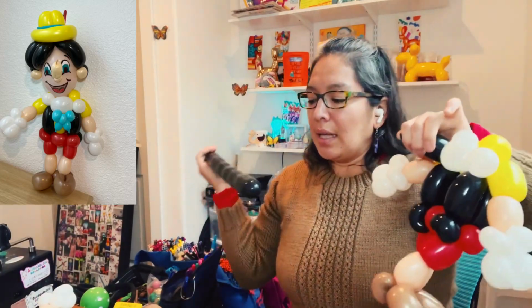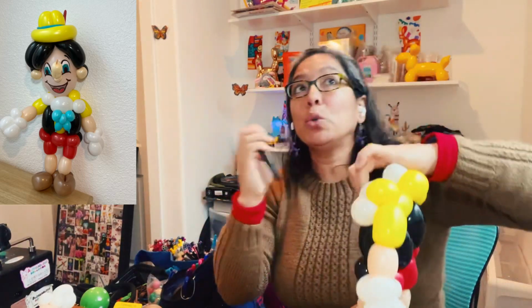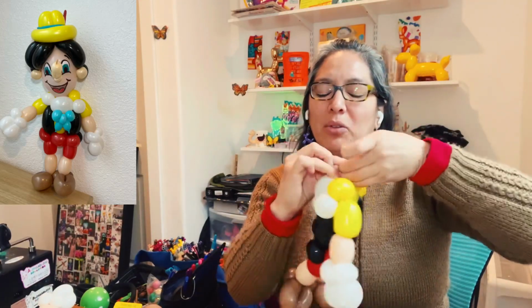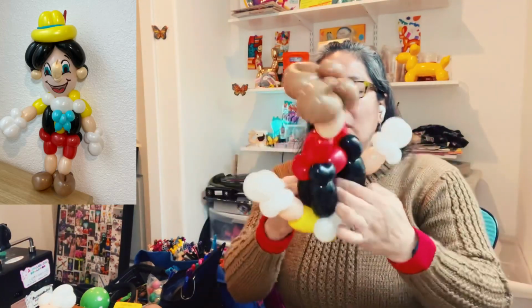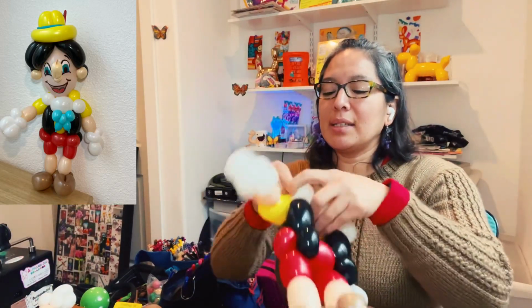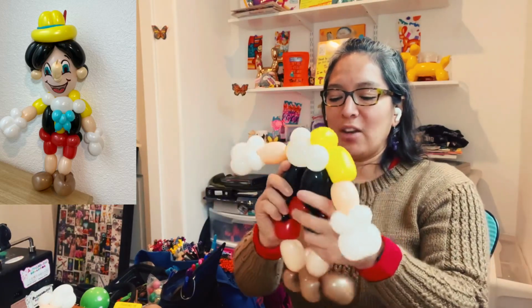Cut. We don't need this anymore, just in case, save it, because we're going to need a new entire 260 black. Or 160 black if you have, but 260 black, let's keep it simple. Don't complicate with much 160. The only 160s you're going to need probably are for the nose and the ears.